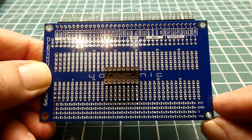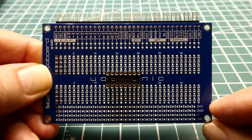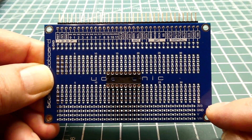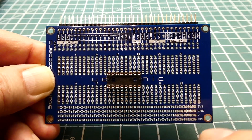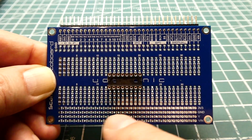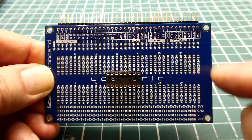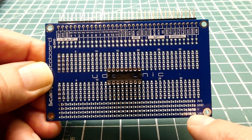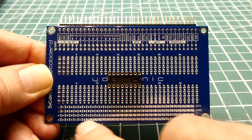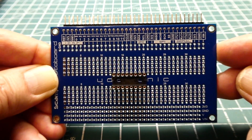On the bottom we have some power buses. There's a 3.3 volt bus that comes from the voltage regulator on the SCAMP3 board, a common ground, and a VIN bus — so if we need 12 volts in our circuitry we can apply it to that bus and grab it when needed. The very bottom VIN is the same bus, so if we want to run our SCAMP3 project on batteries or an external power supply, we just feed into VIN and it becomes a standalone project with its own power supply.